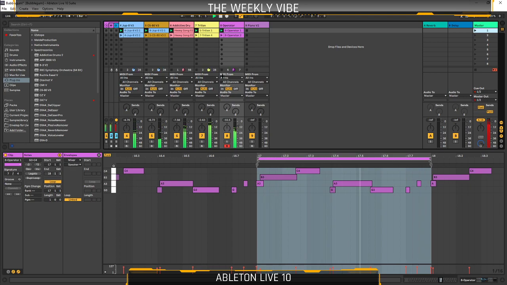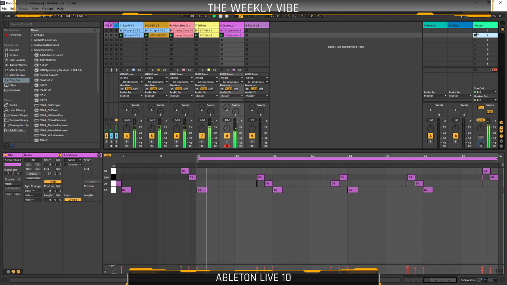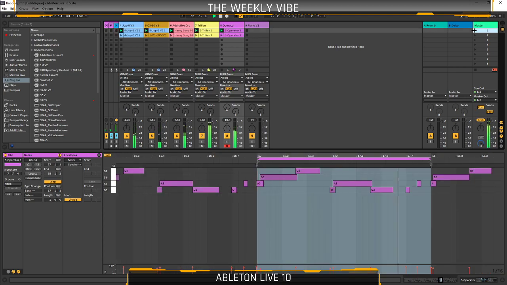Transition's smoother than I remembered it transitioning. You know, I feel like having the lead synth line in there actually really helps. Really smooths it out.